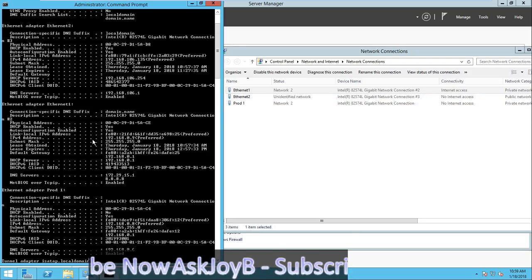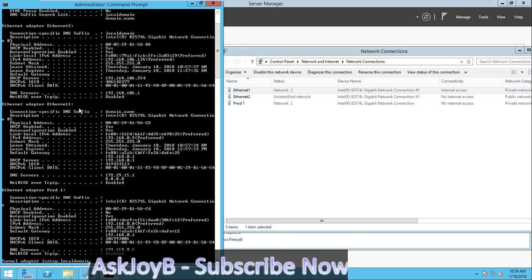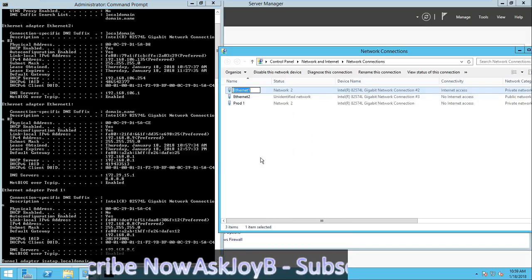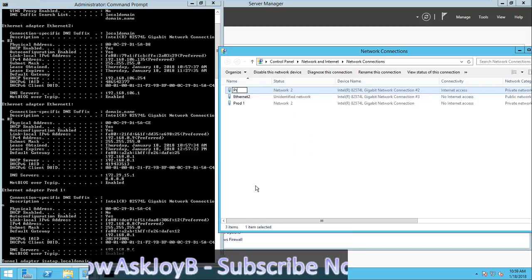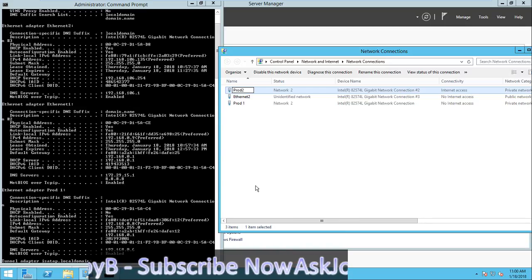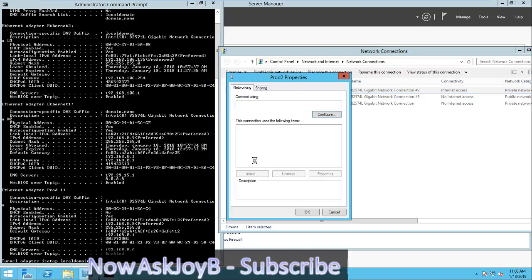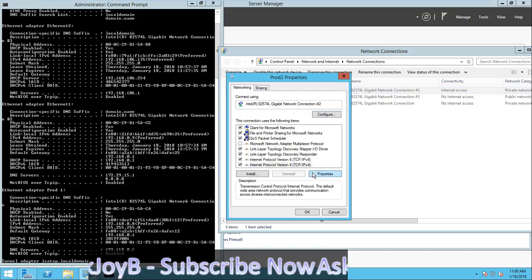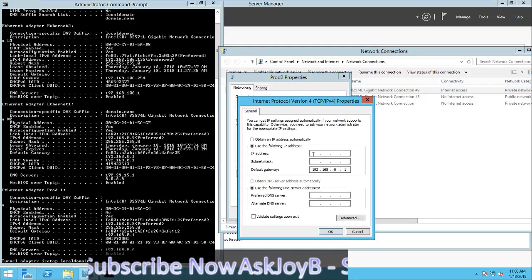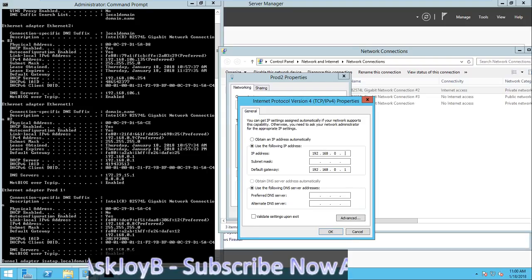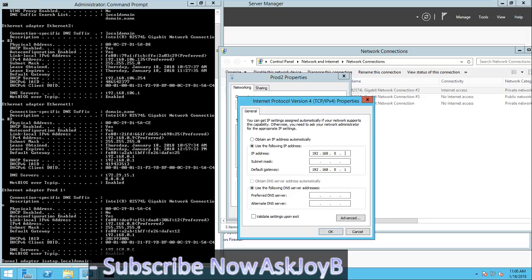First I will choose Ethernet 1 and rename this as prod 2. I will not change the IP address, I will make it static. So 192.168.0.9, as we can see.